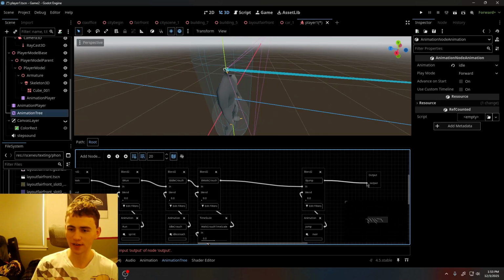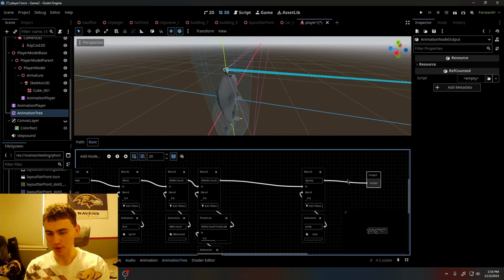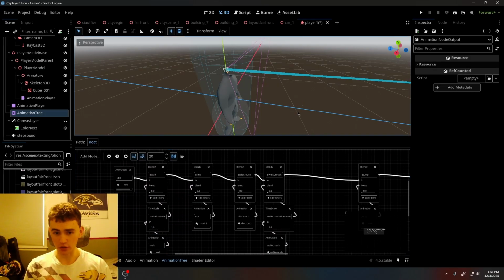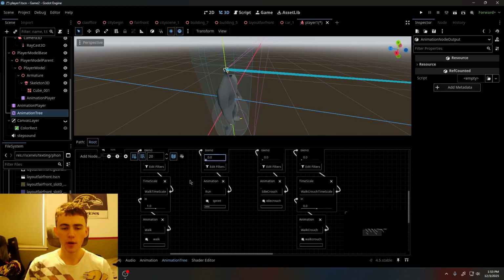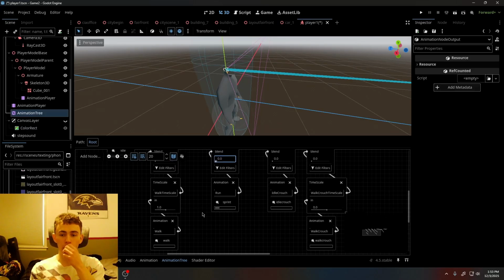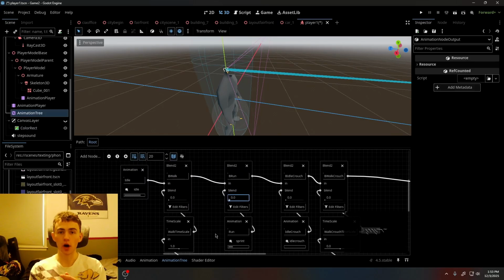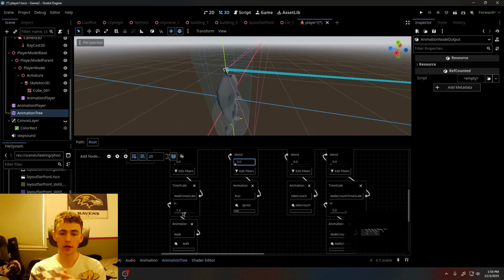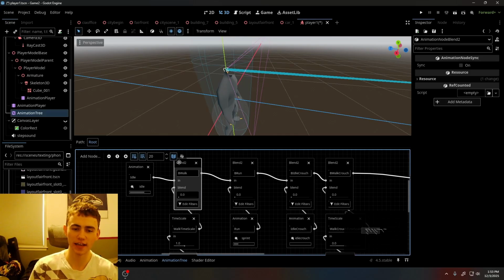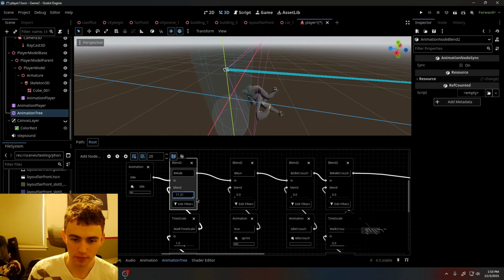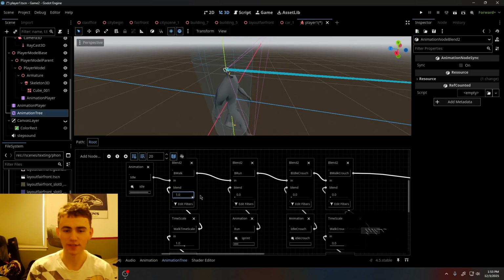Whoops. Okay, I didn't mean to do that. There's an output thing. Basically, if you turn the blend up on one animation, it starts doing that animation more. And then, personally, instead of using backwards walking and backwards crouch walking animations, I just put in a time scale thing here. So if I turn the walking up, oh gosh, dude, I can't. Okay, turn up, no. Okay, yes.